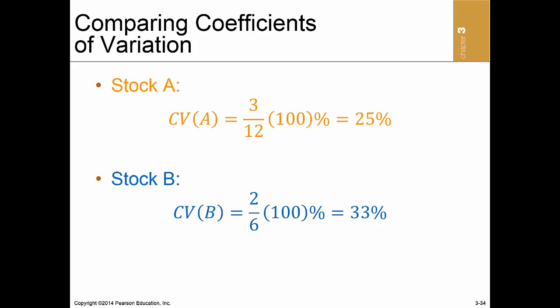In finance, the CV measures the relative risk of a stock portfolio. Assume portfolio A has a collection of stocks that average 12% return with a standard deviation of 3%, and portfolio B has an average return of 6% with a standard deviation of 2%. We can compute the CV values by dividing the standard deviation by the mean and multiplying by 100%. Here we see that even though portfolio B has a lower standard deviation, it would be considered more risky than portfolio A because portfolio B's coefficient of variation is 33% and A's coefficient of variation is 25%.